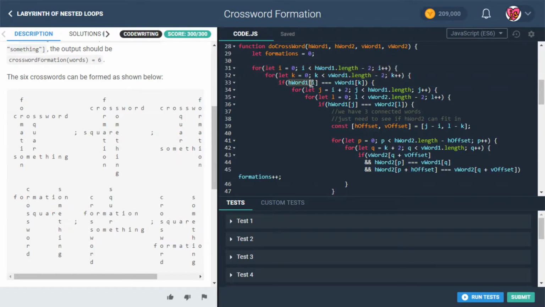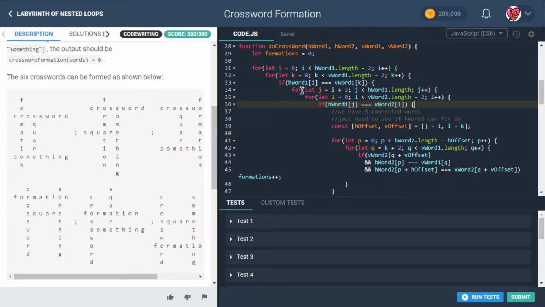We'll check to see if the characters at those indices are equal. And if they are equal, so let's say we find the intersection at the R over here, at that point we say, okay, we found a way for these 2 to intersect. So now let's get another word in the mix. We do another set of for loops to correspond to the position of the horizontal word where this other vertical word is going to intersect. So this is H word 1, V word 2 now, as opposed to H word 1 and V word 1 over here. From there we check to see if those 2 match up.